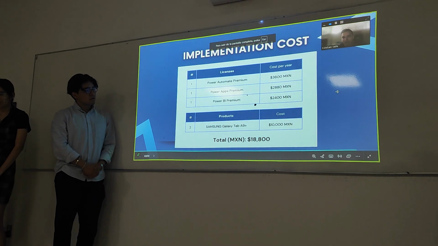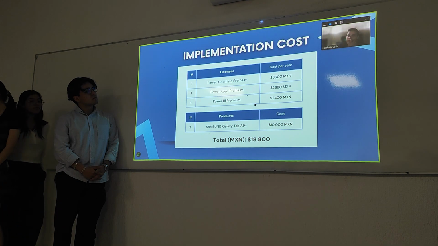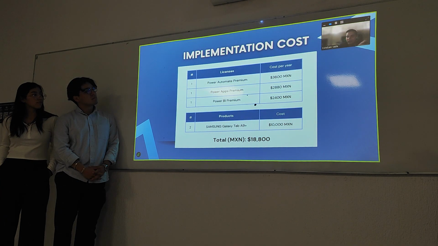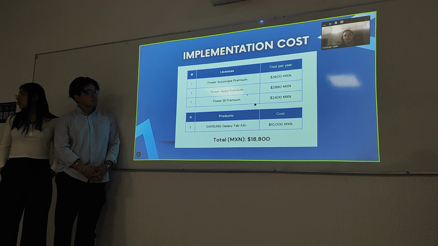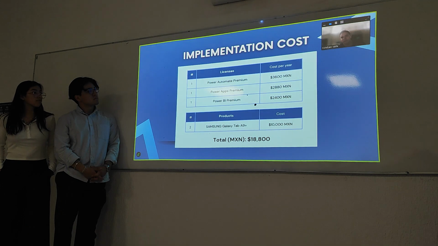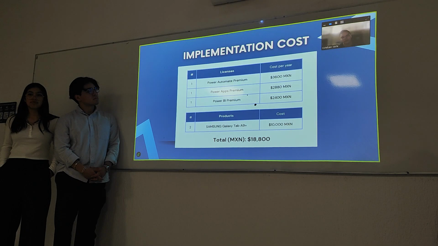Yes. For the implementation cost, not to require a license, so many of these licenses have to be for subscription. So the cost will be per year. First, for Power Automate, which is what deploys the application, that will be 3,600. And for Power Apps Premium, it has a cost of 2,088 Mexican pesos, and Power BI Premium has a cost of 2,400 Mexican pesos.